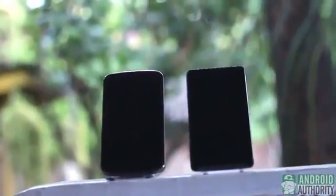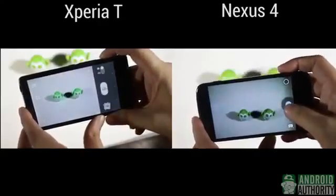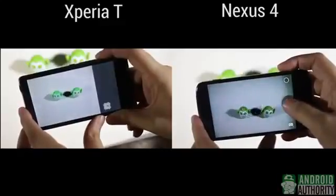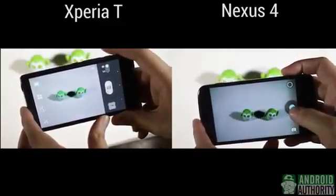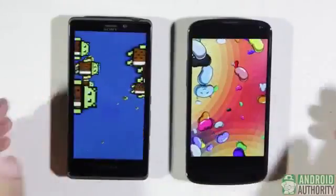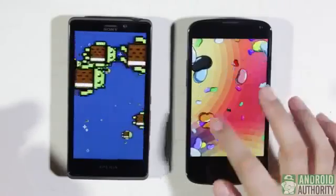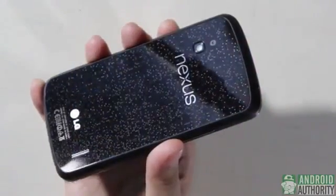It doesn't have a 13-megapixel camera like the Xperia T does, but for casual and occasional photography or video capture, 8 megapixels is actually more than enough for me. The Google phone is also first in line for Android upgrades, plus it gives me longer battery life than the Xperia T does. And, as a bonus, I got a really fancy and pretty phone back with sparkling crystals and floating logos.